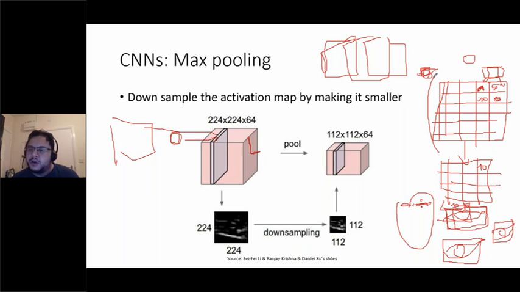Because this is specialized only on eyes, it doesn't care about other information. If this is a 1, it can be a nose here. We have a feature map that does the same thing with noses and with mouths, etc. So we can afford to reduce the size and take only the maximum, because we are focusing on whether the eye is present in that neighborhood, not exactly on that spot.